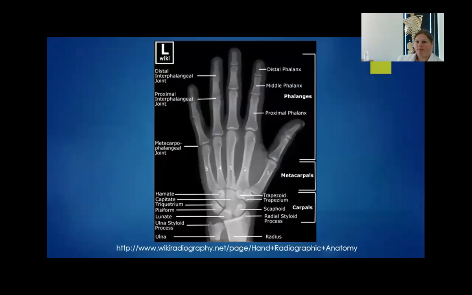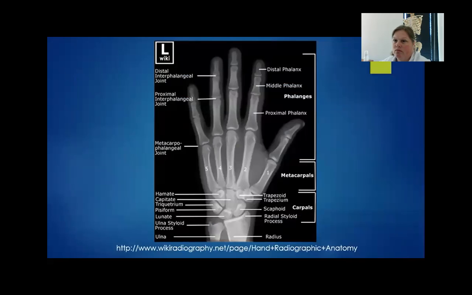So our PA hand should look like this so that when we're looking at our fingers, the soft tissue should be equal on each side. Also, the shape of the convexity of the phalanx should be equal on those sides. We should see the tips of the fingers, the soft tissue included, all the way down past the carpals to get the wrist joint included on our PA hand.